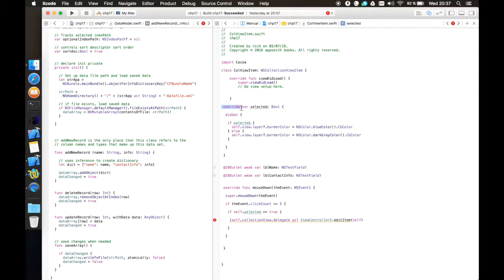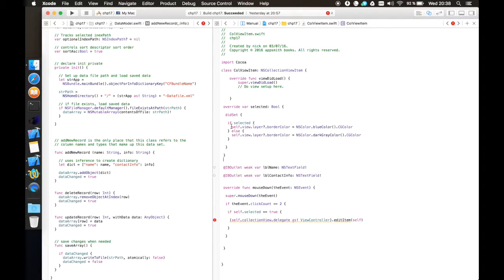So we use the keyword override here because it is a property that exists in the parent class. Then what we're doing here is we are creating a property observer called didSet. Now didSet will fire every time this property changes. If it's set to true or false, it will fire this property observer, and we can examine its state. If selected is true, then it will change the border color by going into that layer that we saw in the previous video.